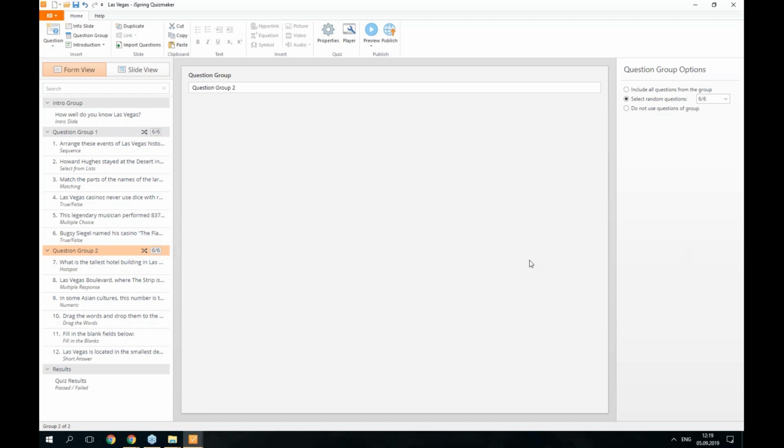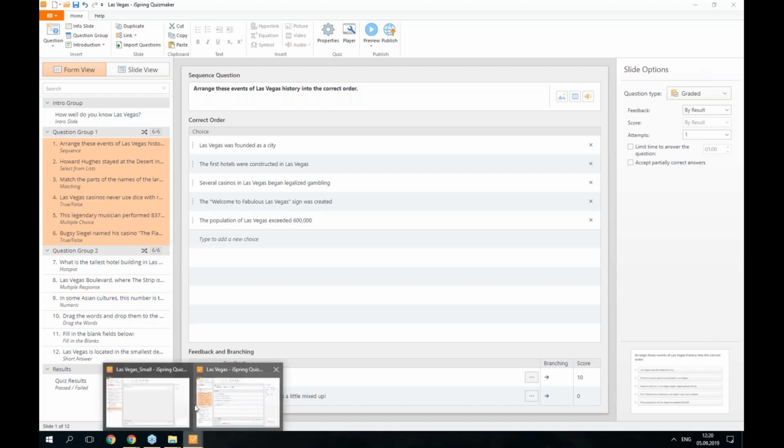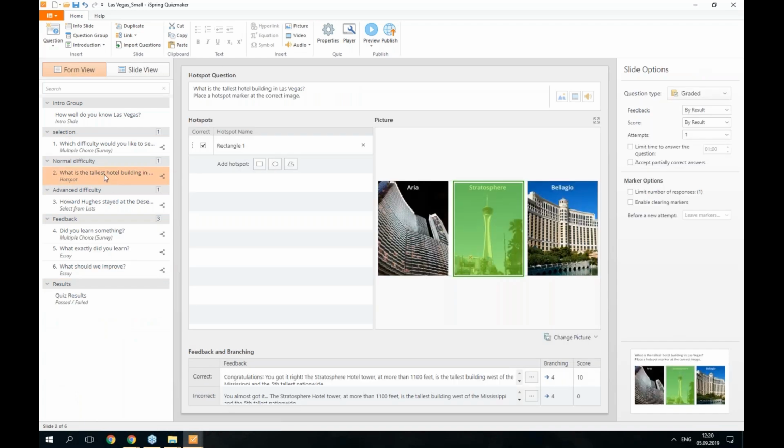Okay, let's see if we would like to still use that same branching setup, but we would have 2 question groups with 6 questions in each, and we would like to randomize the question order. What we can do, I'm going to copy those into my smaller quiz, like that.